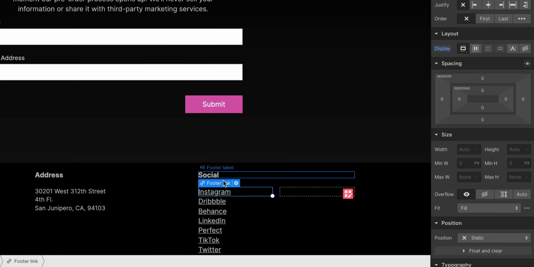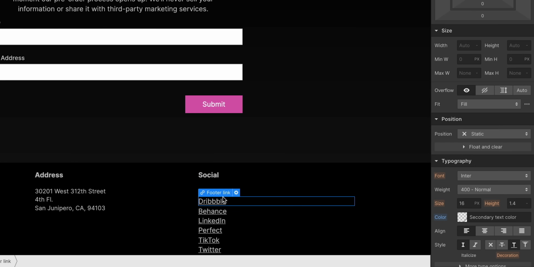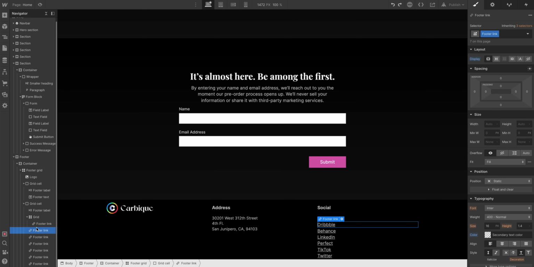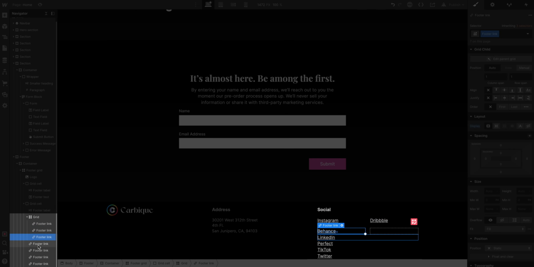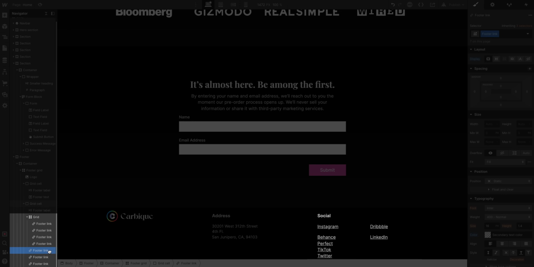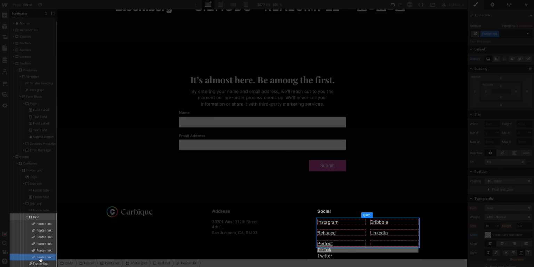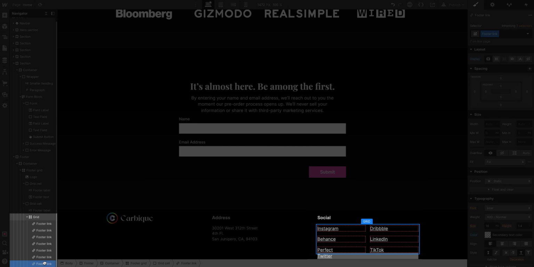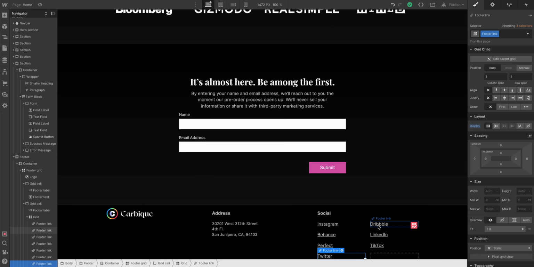So let's just drag Instagram, let's drag Dribbble, or even just to make this more precise, we could just start placing these right in the grid like this. Just move all of our footer links right into the grid. And notice how it's going to sort them. Let's get all of these in first. And that's it, all 7 are in here. And of course we can resort these, we can reorganize them. But by default, look what's happened.